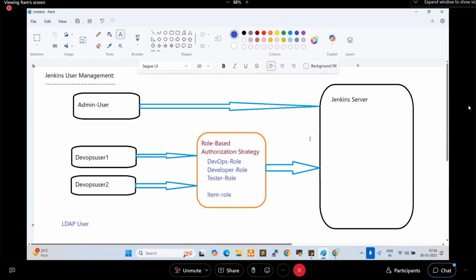One more concept we can cover today, which is Jenkins backup.